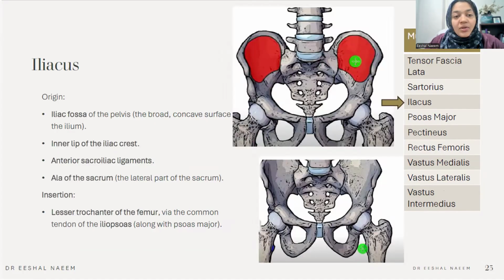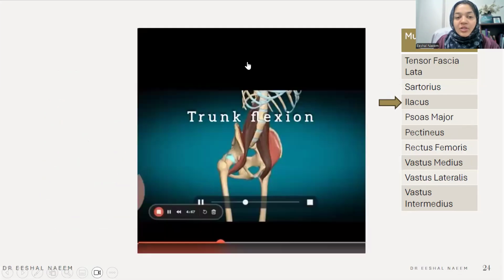Now the iliacus. The iliacus is a special muscle because it adds up to the psoas muscle and forms the iliopsoas tendon. Okay, and the iliopsoas tendon, we said, goes near the lesser trochanter of the femur. Now, the origin of the iliacus is very easy because we had an iliac fossa of the ilium bone of the hip bone, right? So that big iliac fossa, that is this red area here, this is the origin of the iliacus. So basically, the inner lip of all of this iliac crest.